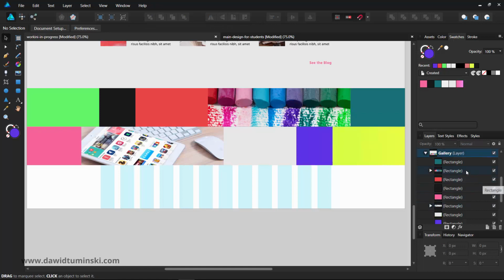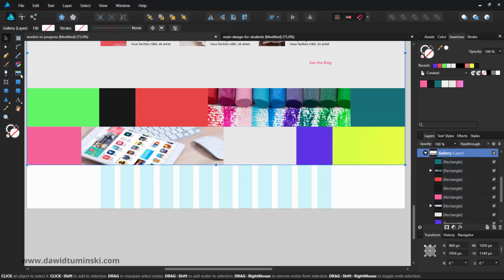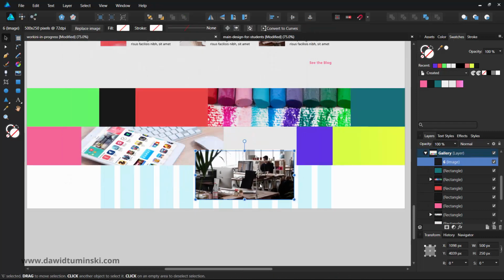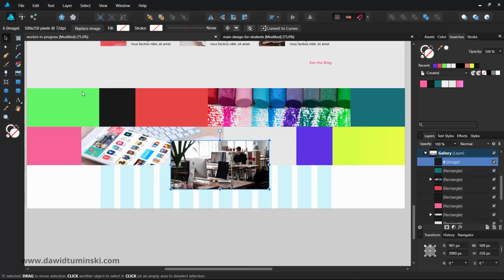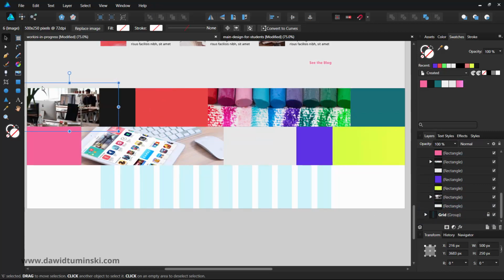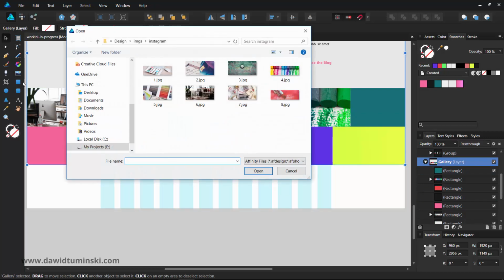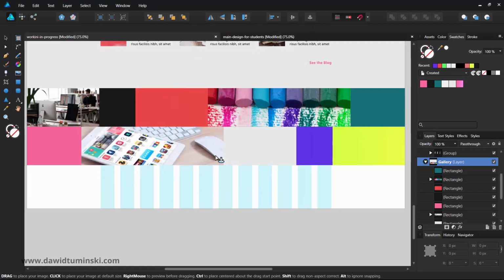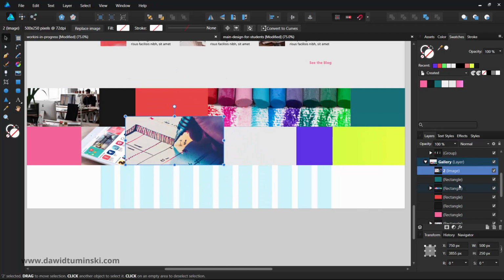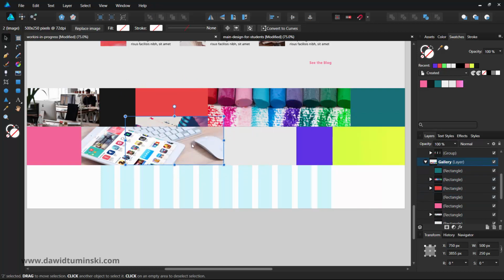And now we can actually make sure that we are on the right layer. Place an image, maybe this guy. And let's say that it's going to be clipped by this green guy right here. So let me just find it in the layers panel. It is this guy right here. And I'm simply going to move it there. Then again, I'm going to make sure that I'm on the right layer. And maybe this one. And let's maybe bring it over this red one. So again, here, and move it up.